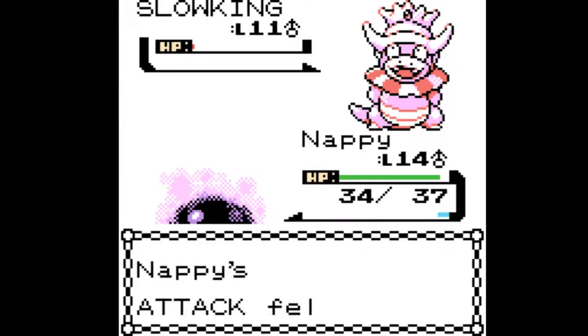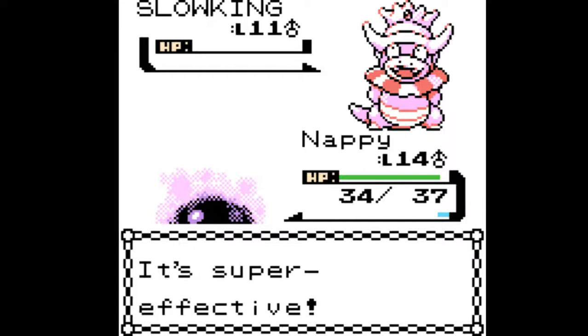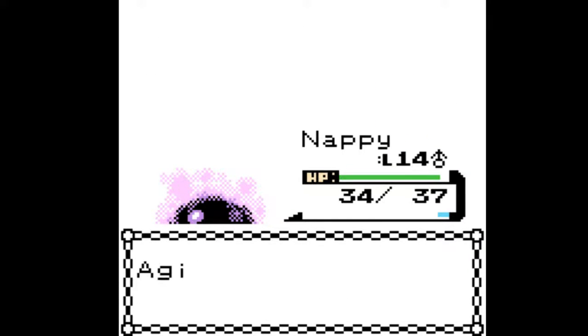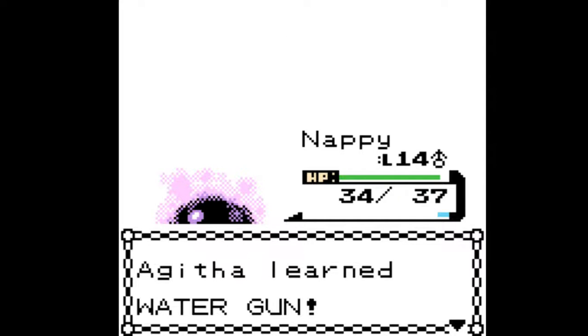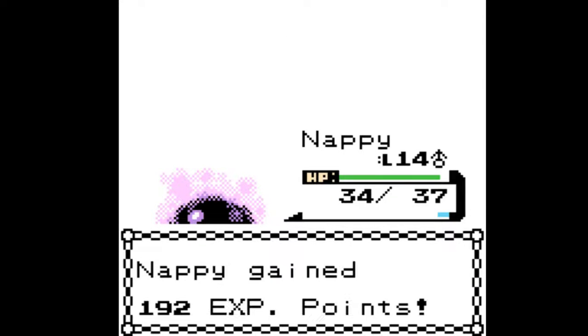Whereas if I have friends that I write letters to, it was a crit! Agatha's level 10, learned Water Gun! We learned a water move! Okay, finally. I'm really excited about that water move.